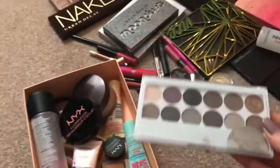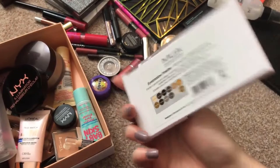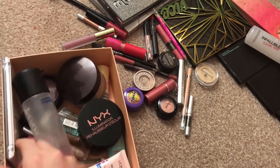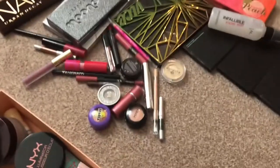Over here we have the MUA eyeshadow palette in Romantic Efflorescence. This is in my Christmas project pan, so I'm going to put this back in. I know I've just taken it out, but I want to focus on that dark shadow.